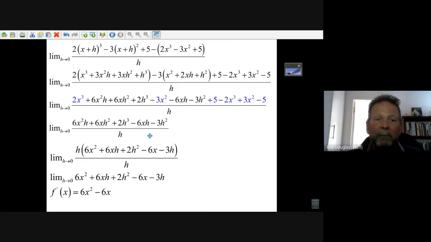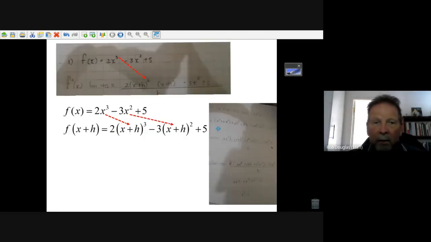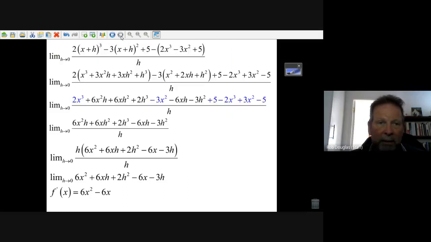Okay, it's long and kind of hard. This is what it looks like. Here's f of x plus h, and all it is is f of x, but with an x plus h there. Now the problem is x plus h cubed, you've got to work it out, and it looks like you did that right. You did work it out in later problems, but I couldn't go back and look at this, because if you make mistakes in the first part, everything goes a bit crazy. So you have to get the first part right.